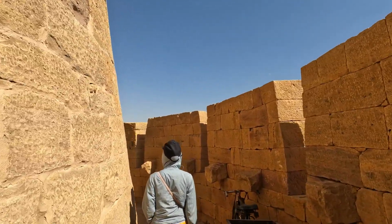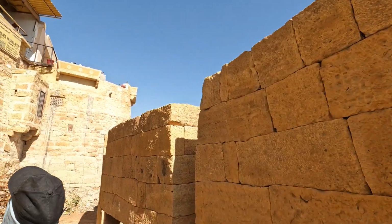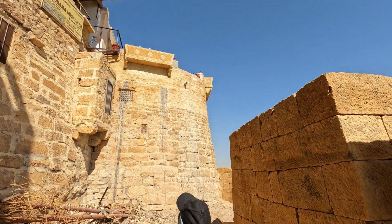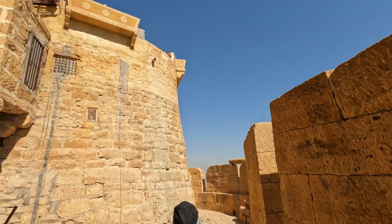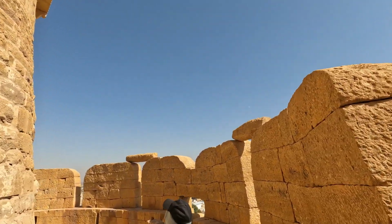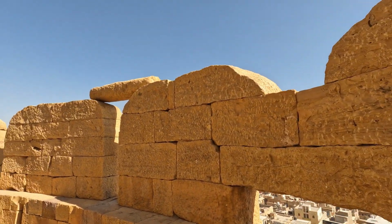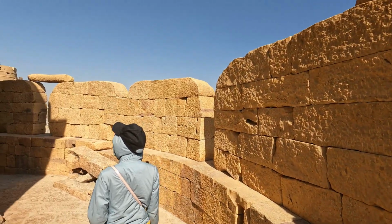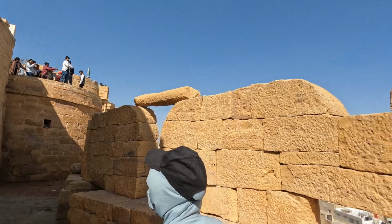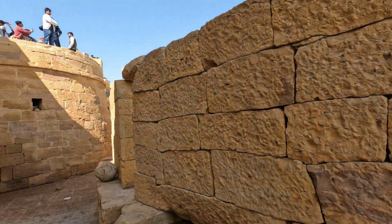Hopefully no one is spitting from above. Yeah, we should keep looking up just to be safe. It is a cool part though, actually. It might be one of my favorite places within the fort so far. Me too. It's very quiet and it does make you feel like you're inside the fort, not only shops selling a bunch of random things, like the rocks and coasters made of rock. This really does make you feel like you're inside the fort. It does. You can see through it as well. This is a really cool place actually. Yeah, it is.